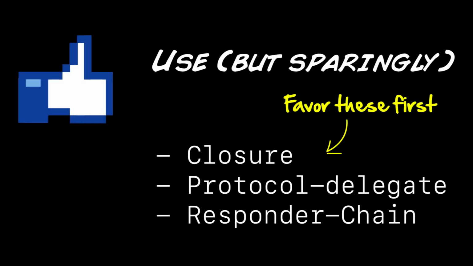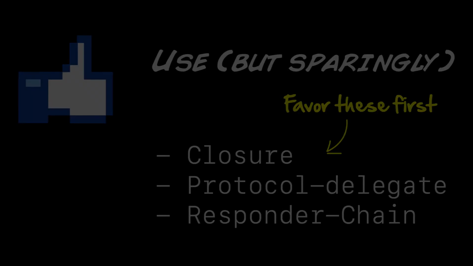So in terms of recommendations, absolutely use Notification Center. It's a great way to let other far parts of the application know when certain key events occur, but do use it more sparingly, don't reach for it first, and favor the more concrete, direct methods of communicating, things like closures, protocol delegates, even responder chain. Those are very direct, those are very simple to use also, and you should use Notification Center more reserved just for those cases where you do need to broadcast something system-wide to let far off other parts of the application know when certain events have occurred.